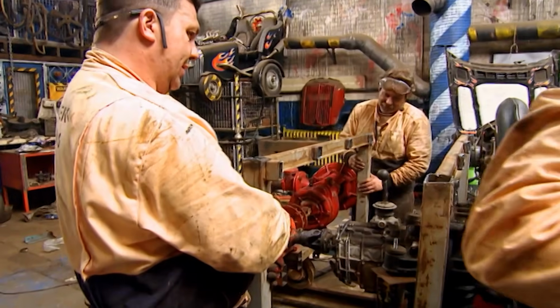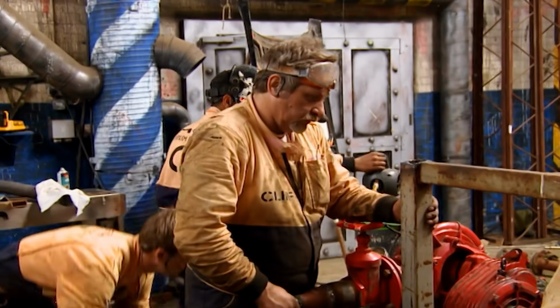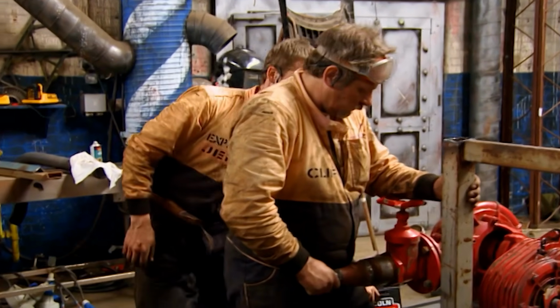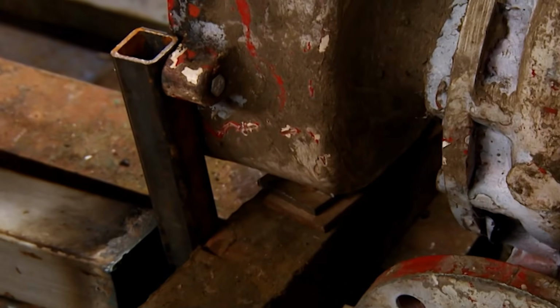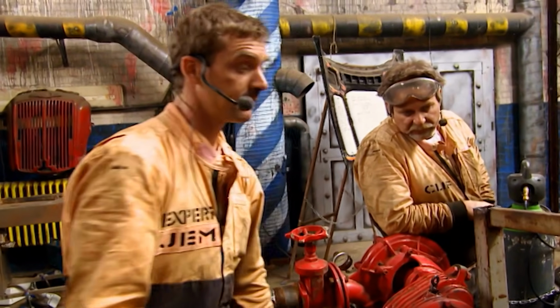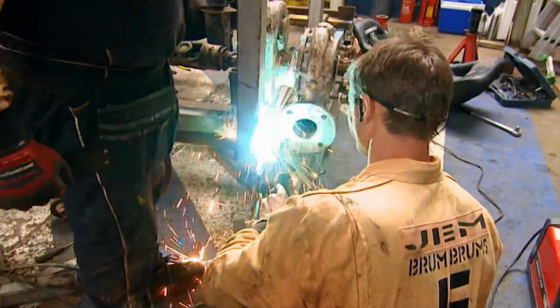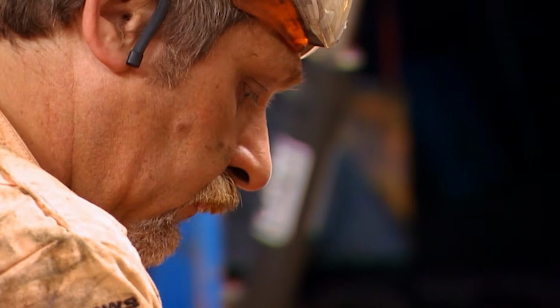Are we at the same height, Cliff? No, I've got a great big gap in it for some unknown reason. The Brum Brooms may have lost the support of the judge, but they do have supports in place for the water tank. Yeah, if it just dropped on here, that'd be fine. That's sound, then. The Black Country boys are on a roll as they reap the rewards of a simple design.